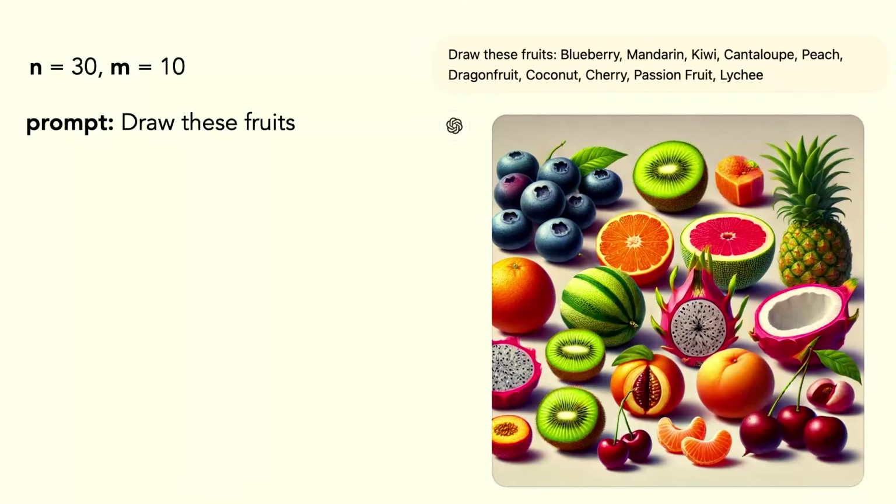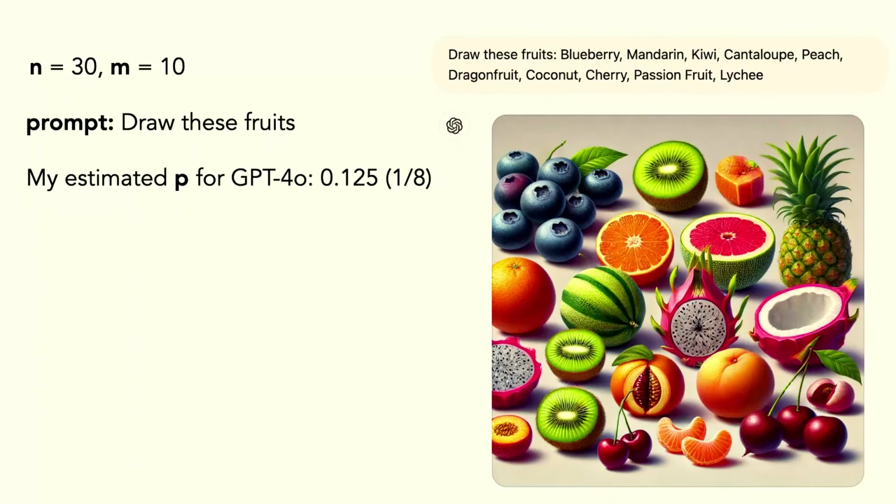I said no. It's almost correct. I think I got 9 out of 10. I don't think it has a passion fruit, but anyway, I don't know what passion fruits look like. I called this one incorrect, and so I estimated. Does it have another wrong thing? OK, yeah, cantaloupe? Oh, yeah, coconut's missing. Maybe that was a passion fruit up there. But anyway, this one's wrong.